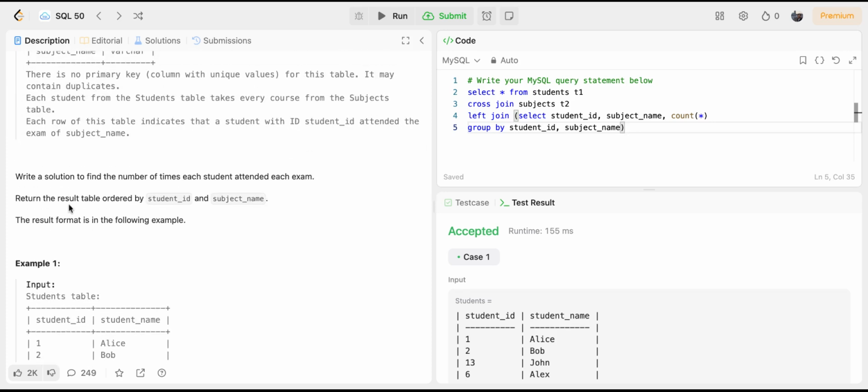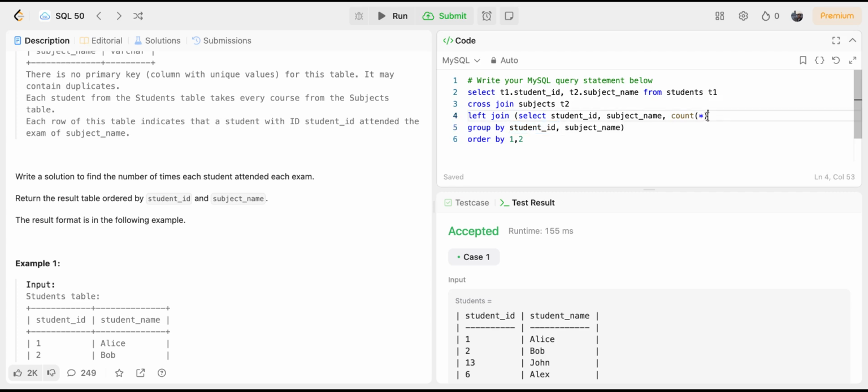Okay, and there was going to be a result table ordered by student ID and subject name. So I'm going to say T1 dot student ID and T2 dot subject name, and then order by. I'm not going to write the names, but where the columns are, the first column and the second column.